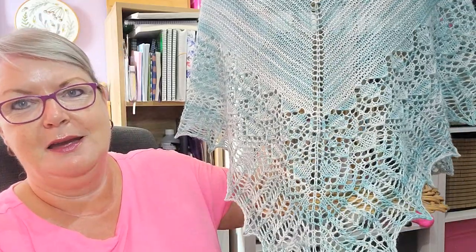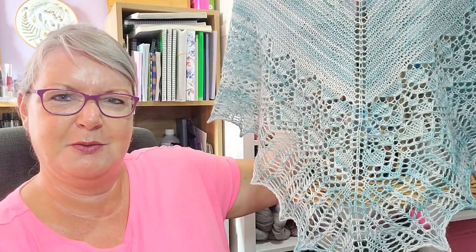with the lace pattern. And it's got this quite wide, quite intricate looking border, but it's a lot easier than it looks. It is fairly basic stitches. If you've done lace knitting before, if you're new to lace knitting, you need to learn 3 different decreases and how to do a yarn over or yarn forward. So it's not that difficult, really. The pattern has charts and it has written instructions.